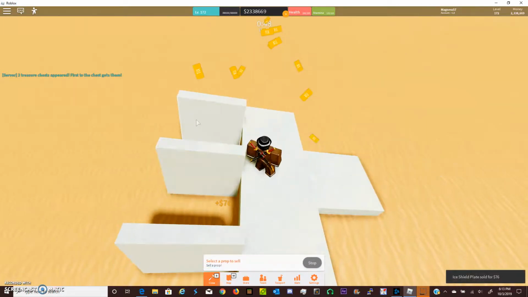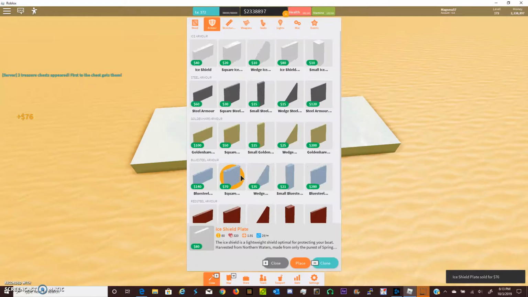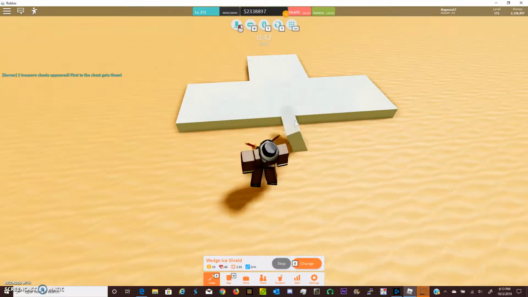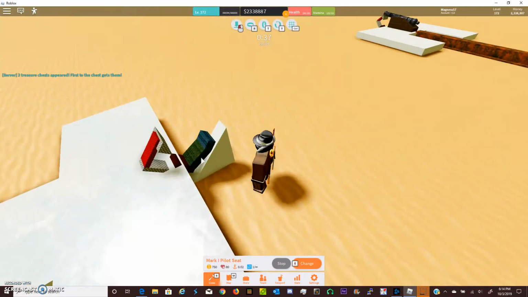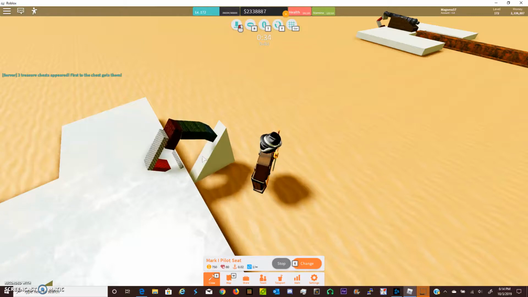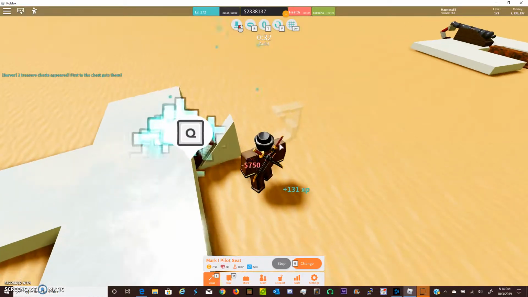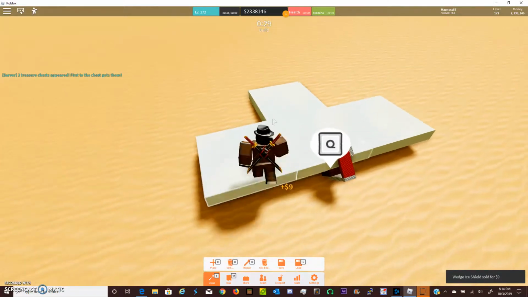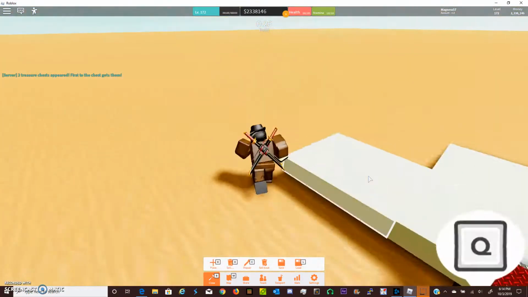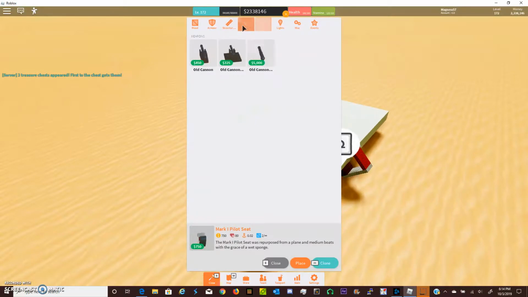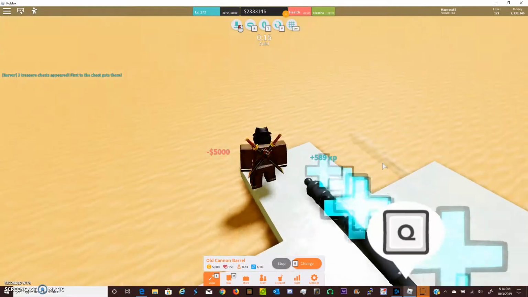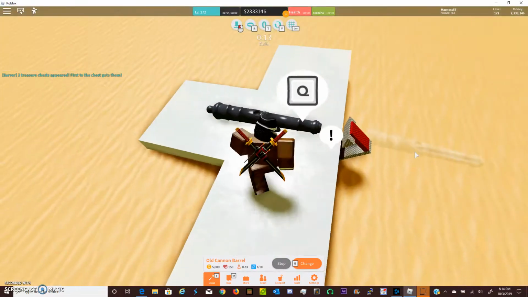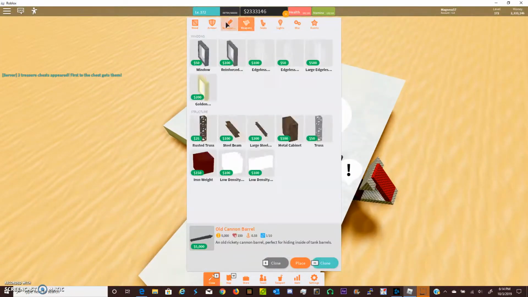Now, how I made mine is real simple, so you're just going to get this ice wedge here. Again, apologies if I'm going fast, I'm just on a time limit here. You take your seat, you'll want to angle it like so, X that out. Yeah, that's right, I sold off the other boat, so any cannon will work, but you're gonna want this cannon for this design. So, you just want to have it a little bit back. That's what you're going for. That's what you want it to look like.